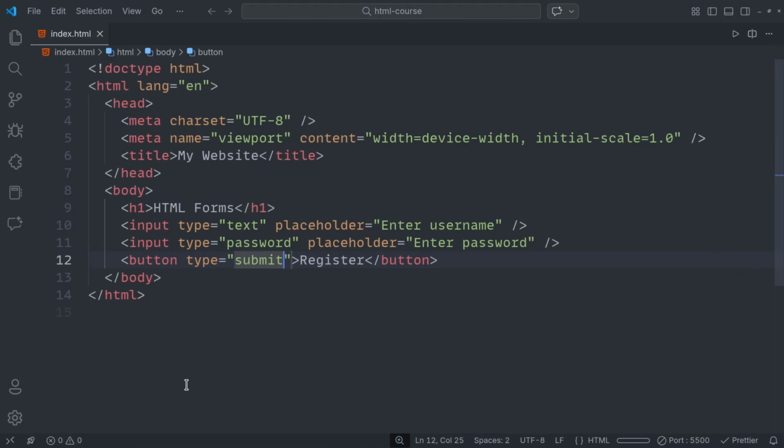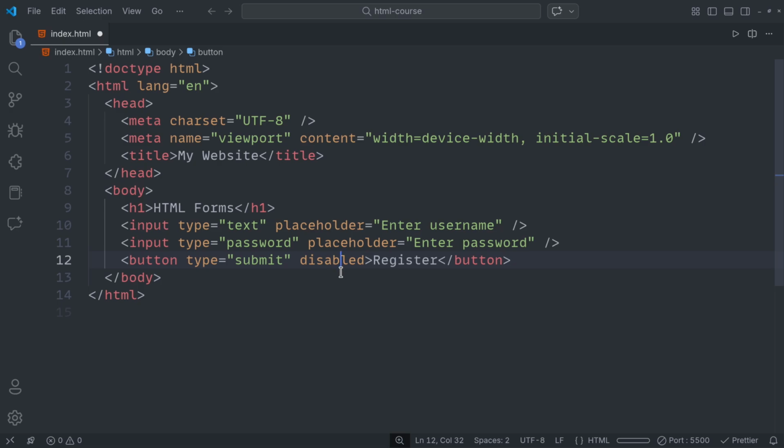Now, for example, you want to disable this button. How can we do that? We can do that by the disabled attribute. So, disabled. Now you might be thinking, hey, we are not doing something like disabled equals to something. We are not doing that. We are just adding disabled. This is a Boolean attribute.